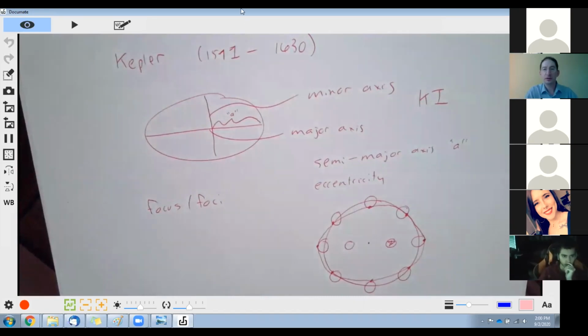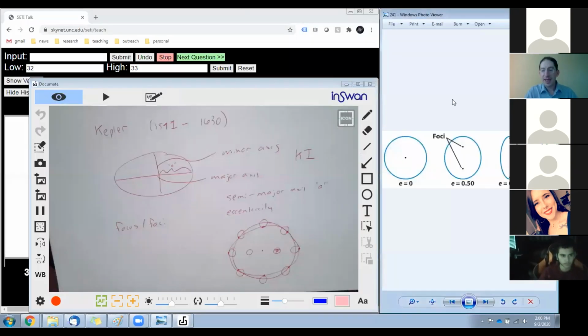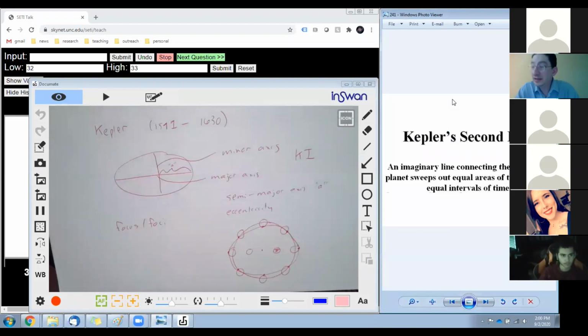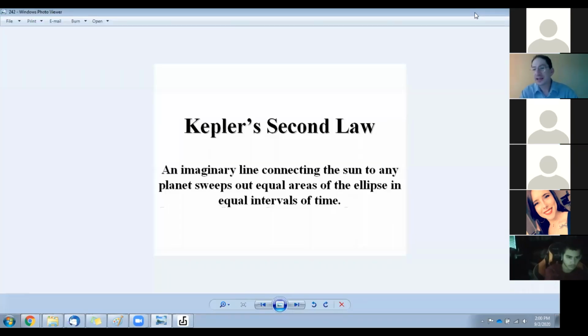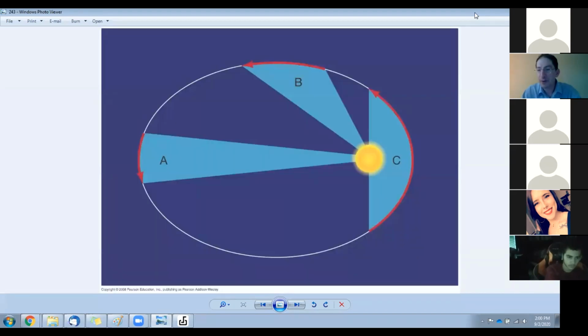K2 has to do with, well, it abandons uniform motion. We just got rid of circular motion. Now let's get rid of uniform motion. And it's written in a really funny way. But basically, he's saying the planet moves faster when it's close to the central body, the sun in this case, and slower when it's farther away. And then he tries to describe how much faster and how much slower. I'll come back to the words in a second.